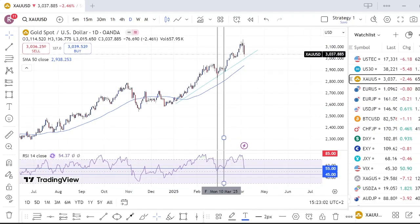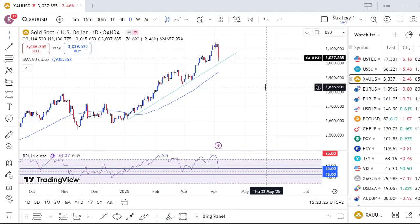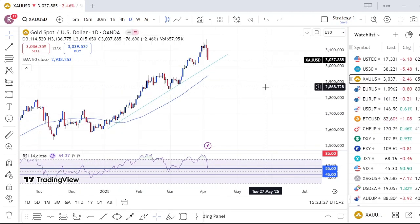Looking at gold. Gold has been a surprising player. Normally when the USD crashes, it being the greenback currency, a currency people love to use, love to play with, when USD has weakness, people gravitate towards gold. But what have we seen? Gold has actually dropped this past week. It has dropped significantly more than it has in a while. So let's take a look and see what's happening.